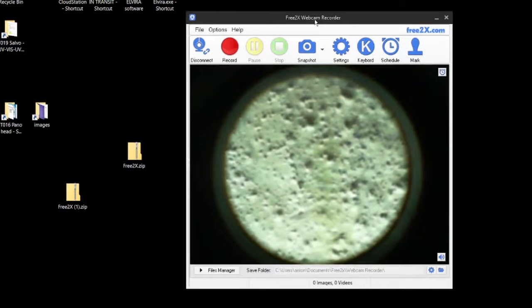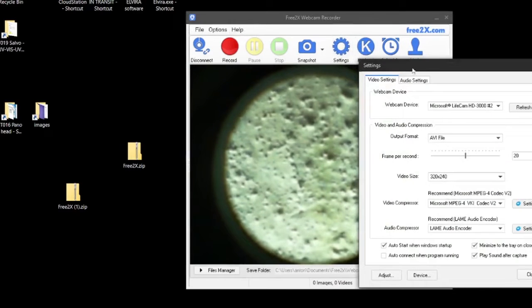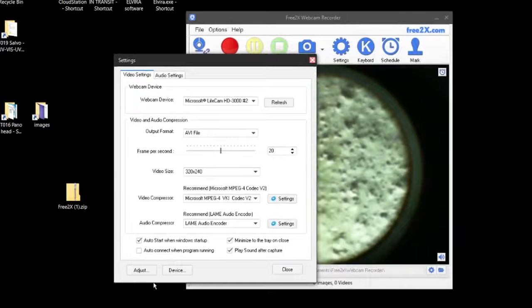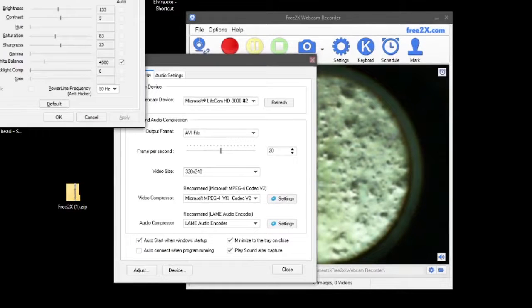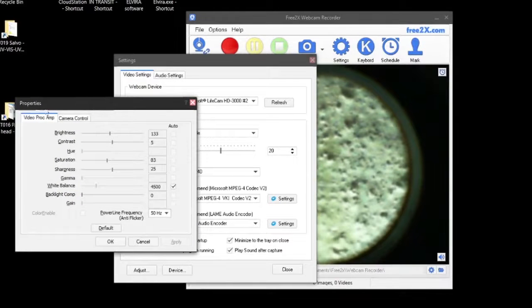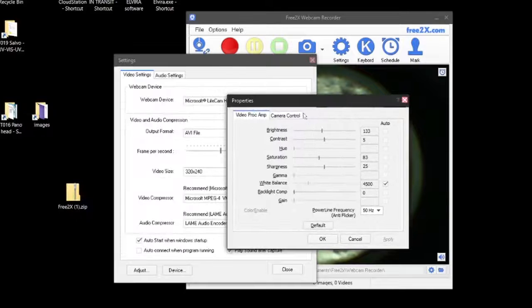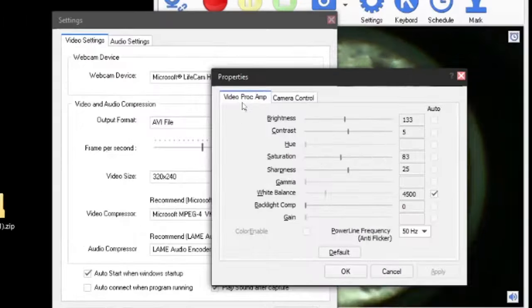Let's discuss first the software for the camera. When we have the settings, clicking here, we have adjust. This properties window shows two tabs. The first tab is video.